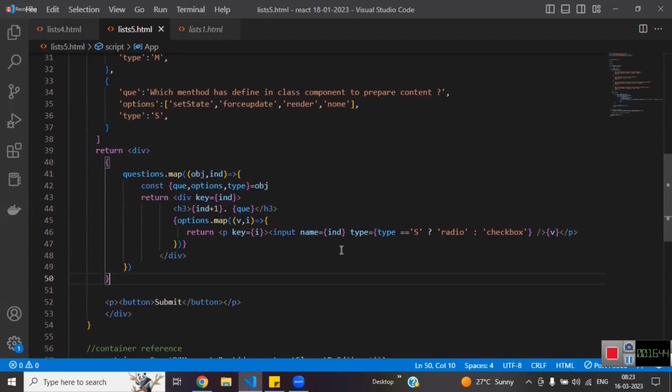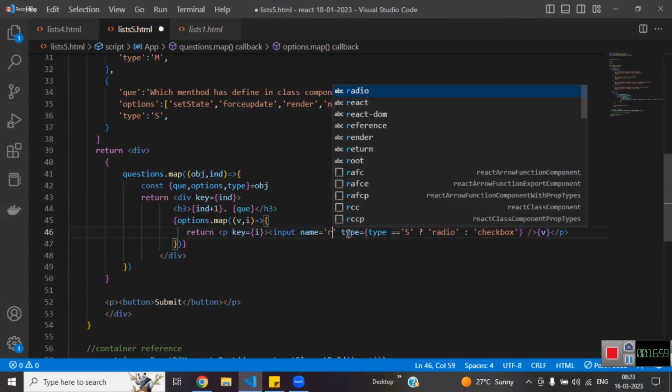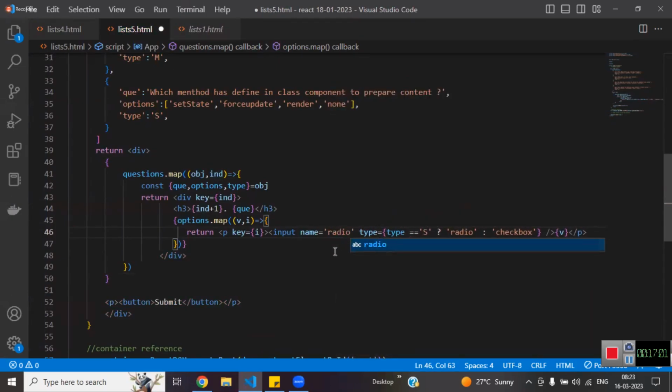Sir, can we put directly at line number 44 name equal to radio instead of doing that? Don't hard code that one. If you hard code name equals radio, then the name attribute for all radio buttons is going to be the same, radio. Then what happens? If 8 radio buttons are there, all belong to one group. You want 4 radio buttons in one group, right? Yes, sir. I got it. That's the reason. Don't hard code that. Next.